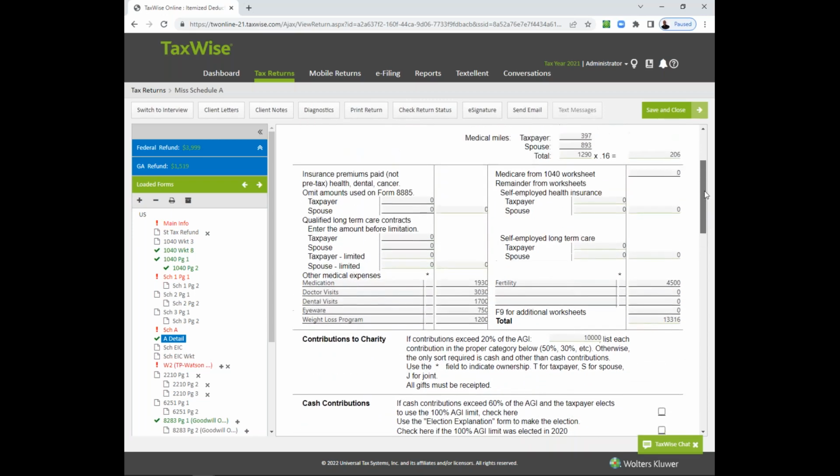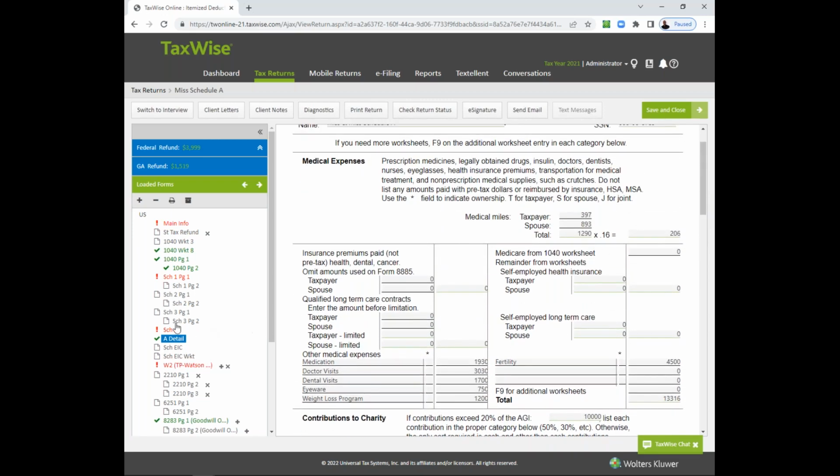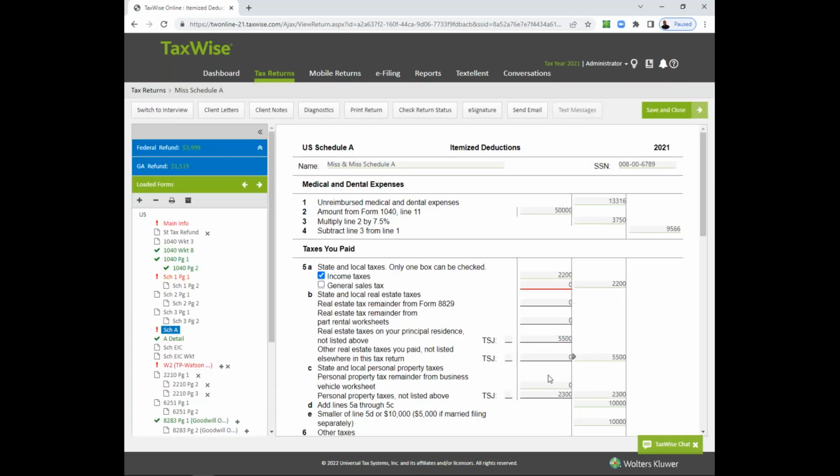So it's important that you go through that with your client. I'm going to pull back over here on that Schedule A, and you'll see that I've got about $2,300 is what they paid in personal property taxes. So it's important to get a good understanding. If you have clients, if that's deductible for your particular state, ask that question. Go the extra mile. Don't just take the documents the client gave you and work with that. Go the extra mile on that.